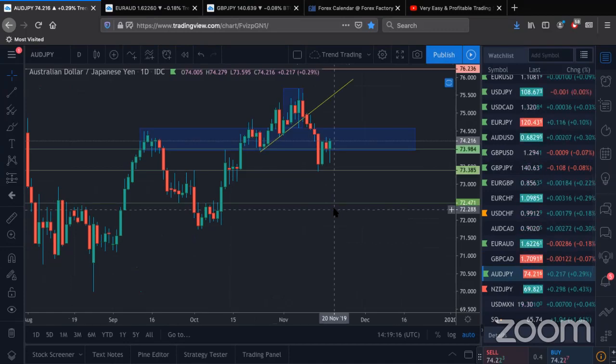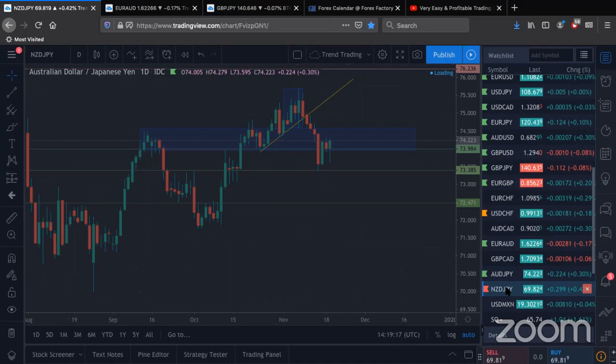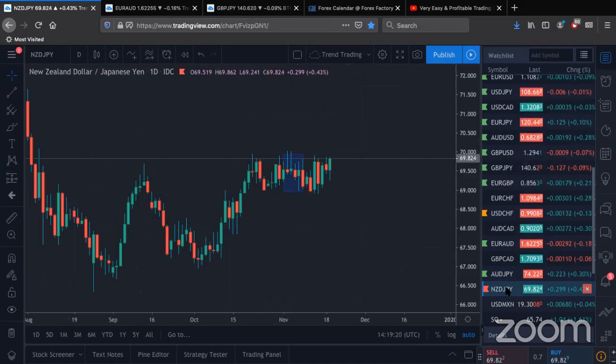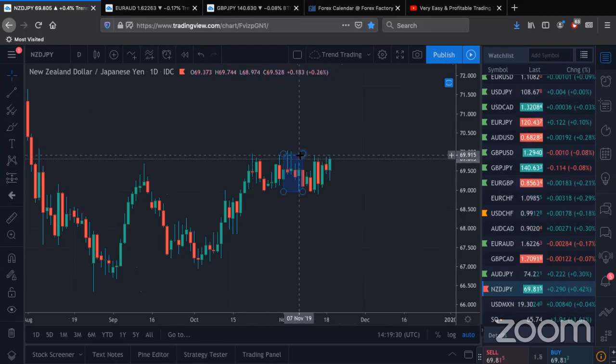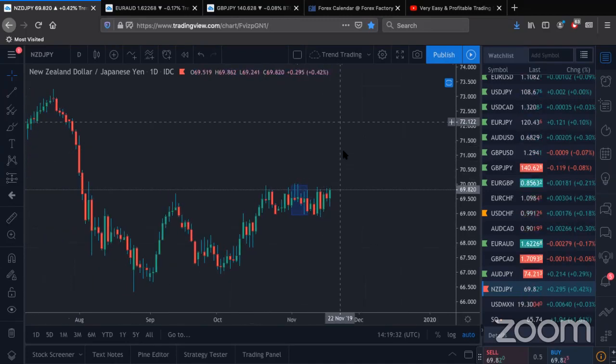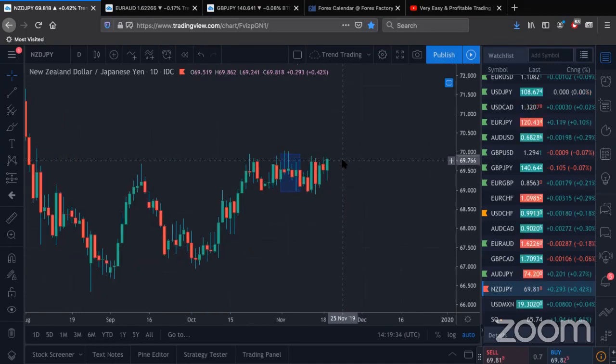Nice. I'm going to get a quick look here at the New Zealand dollar also. Okay, they both look like they're perking up a little bit. The New Zealand dollar specifically is taking another run at this heavy resistance. It hasn't been able to get over here. If it does, we could run. This is such a difficult pair to trade.